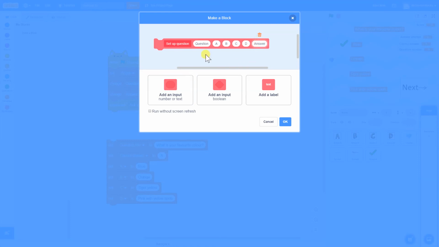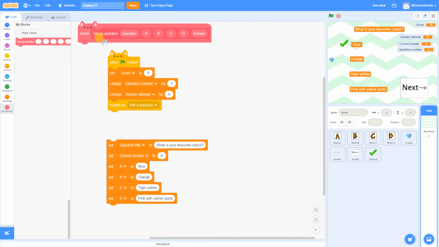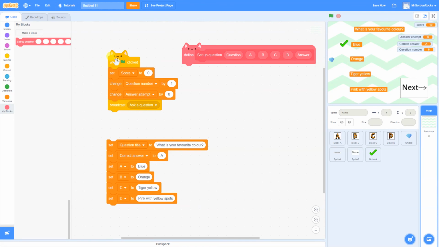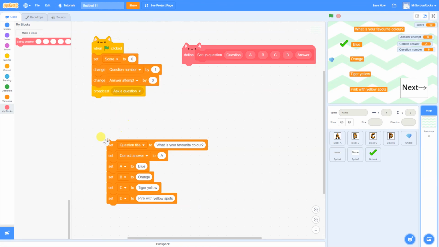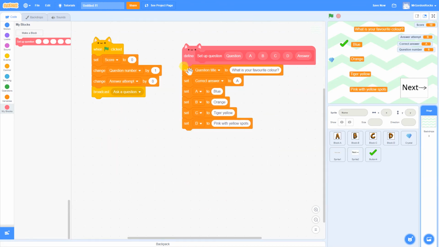So adding our own block here, our own function. And there it is. So it's a bit of a beast. And what we want to do is actually move these into there. So we want to set this question title not to be your favorite color, but we're going to drag that question into there.